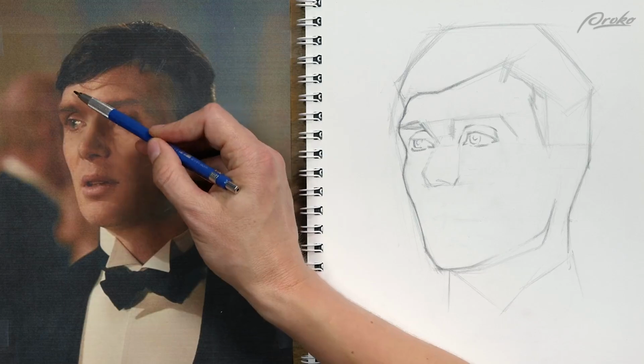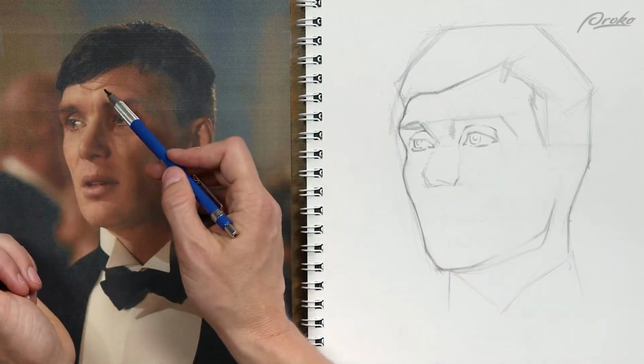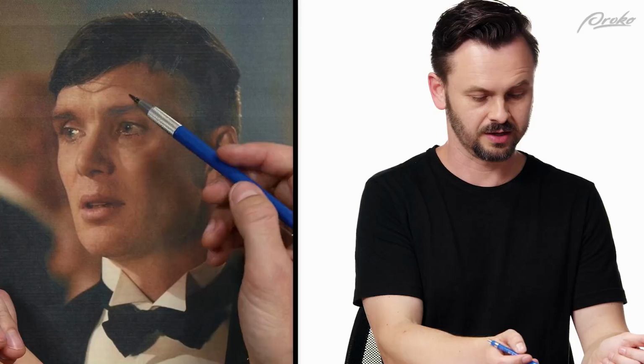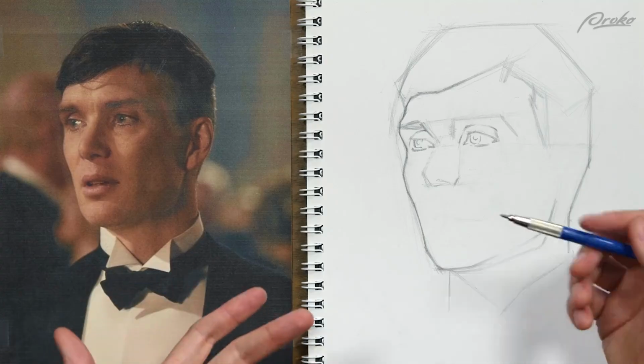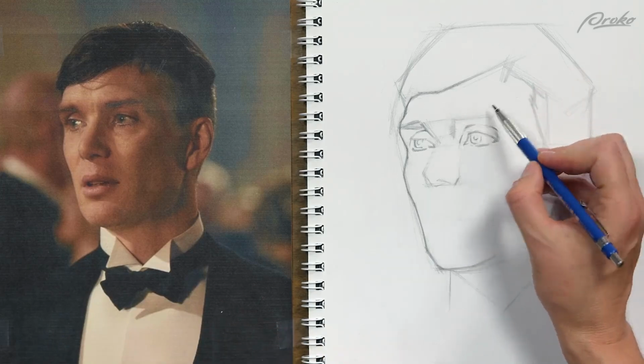You can always find some really, really sharp edge in your reference and then compare everything else to it. It could be this. It could also be the edge of the cheek right here. It could also be something in here where it's just pure black and white next to each other. Just find something that's really obviously sharp and contrasty, and then compare whatever you're drawing to that and see how light and how soft do I want to make this line? This is pretty light and soft in relationship.